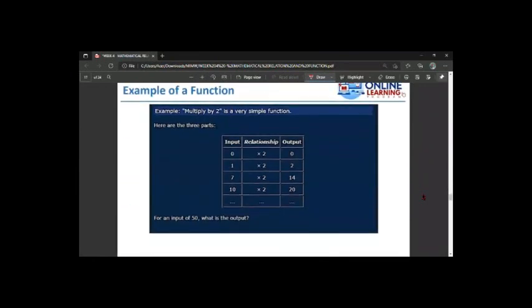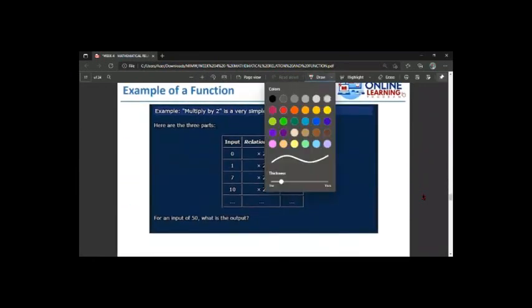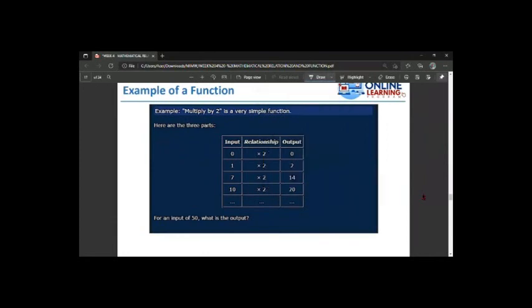So this is a simple example of a function. So any input multiplied by 2 is a function. So yung input natin dito is x, right? And this is the function, main function. And this is f of x, the output. So yung input 0, it becomes 0. Yung 1 becomes 2. 7 becomes 14, so on and so forth. So what if 50? So this is what? 100, right? So from that, we can say that f of x is equals to 2x.